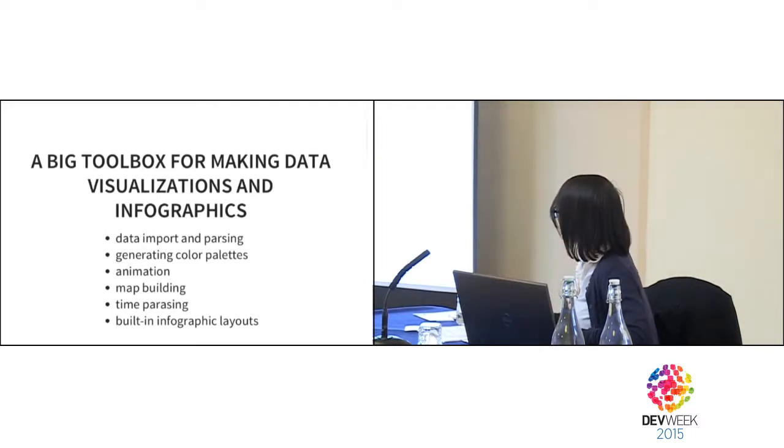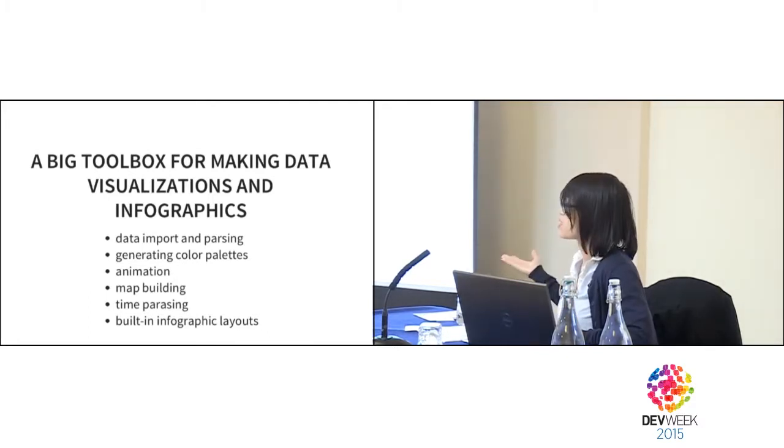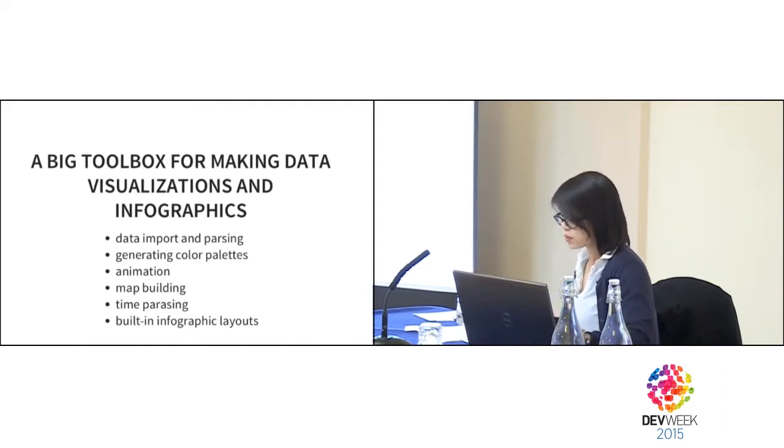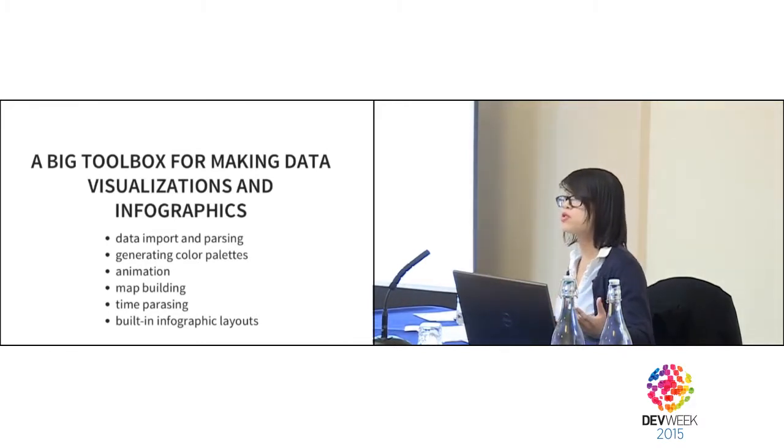Time parsing, sorry for the typo. If you work with JavaScript, you know how exceptionally difficult it can be to just figure out what a date is, or to change one date format to another kind of date format. And D3.js makes it a little bit easier. There are also built-in layouts, like pie charts, bubble charts, tree diagrams. So all you have to do is just plug in your data set.